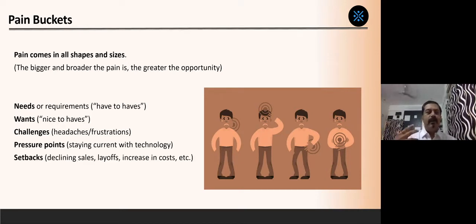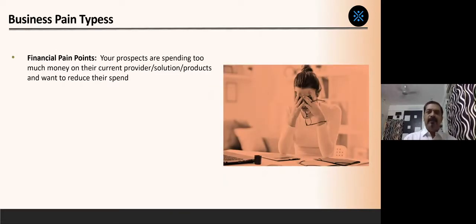The other type is a setback. This is very relevant in the current situation. Due to certain external factors, there are setbacks in the business, in the process, in the functions, which lead to certain pain points, like reduced sales. They have to manage with fewer people, and costs keep increasing. They have to manage that. So all these are setbacks that also relate to a pain, right? And another aspect of it is when you look at it as a business, right?